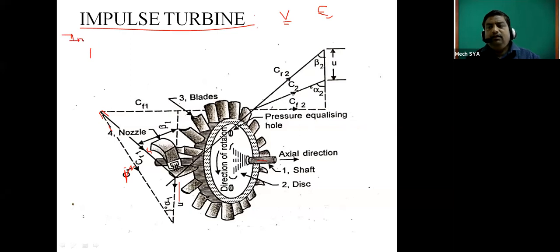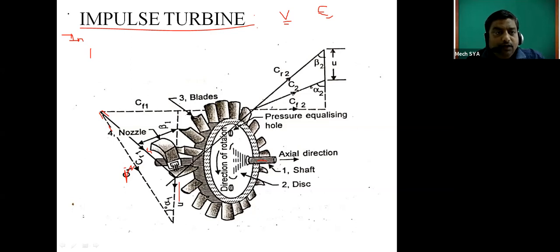Because in a turbine, the input and output are counted in terms of velocity, because pressure is decreasing. So we are interested in kinetic energy, how the kinetic energy will convert into mechanical energy. That is how the force is generated, how the momentum is produced, so that the force will be exerted or work will be done by the turbine.